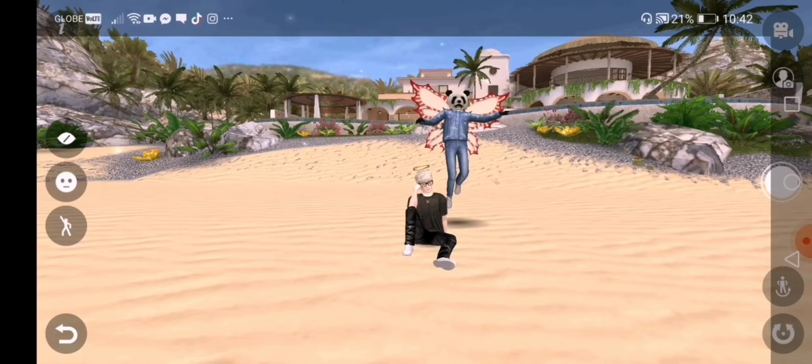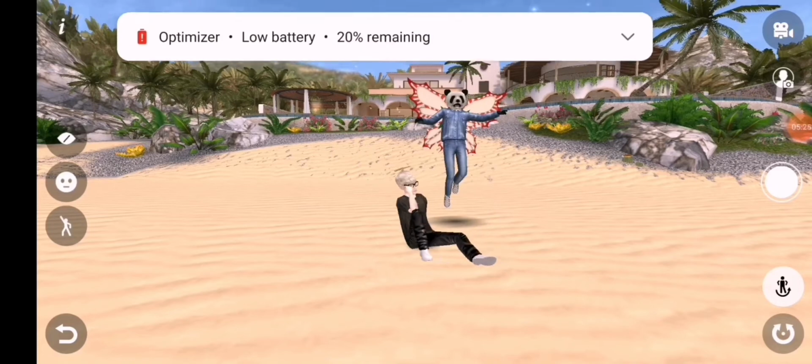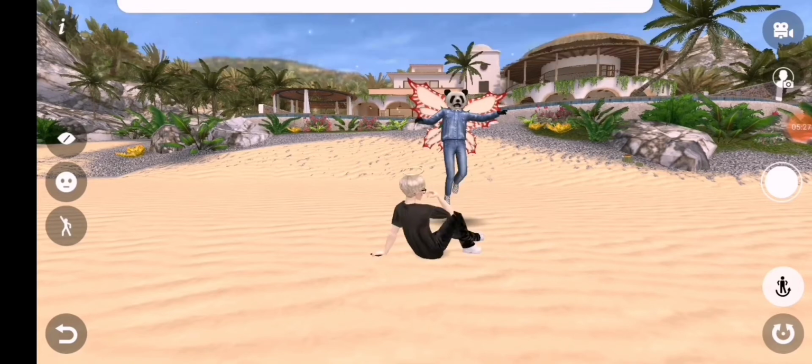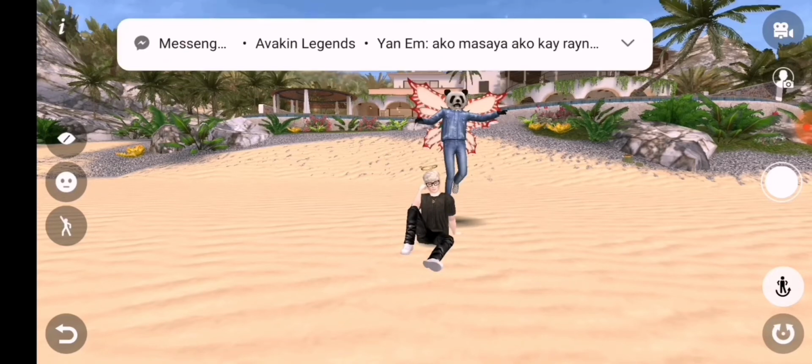I'm going to explain. Oh gosh, I'm so sorry. Oops, wrong one. We're getting this one. This one right here gives you access to move your Avakin to whatever angle you want it to be, either here, or here, or here. So this gives you access to place your Avakin wherever you want.